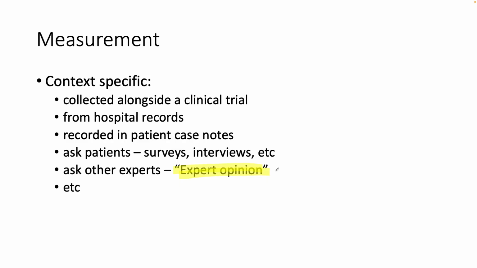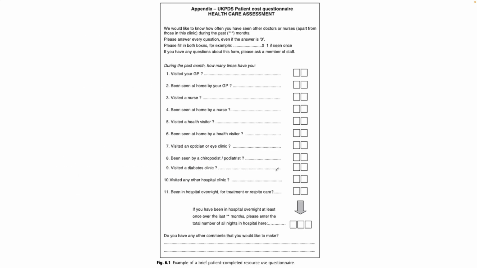And there's a million different ways to measure how often resources are consumed. This is an example from the textbook that was used in a clinical trial where they actually just went through and asked patients these questions. They said, during the last month, how many times have you done these things? And so this would be an example of collecting this type of data alongside a clinical trial.